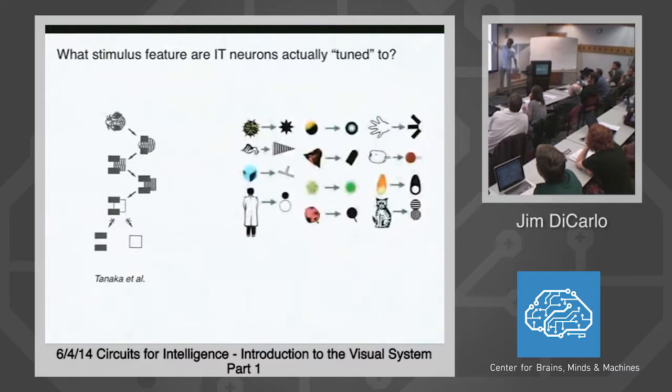And from doing that kind of thing, they would say, well, here are the initial objects, we reduce it to this. So one thing I think you can take from this is that they were usually able to reduce the stimuli to something that you would call more intermediate than the full objects they started with and still maintain a reasonably good response out of the neuron. So that's already a clue that these neurons are not, kind of think of them as object detectors, and that they need to be, like, a cat. Like this one, maybe some textures oriented in some funny ways enough to drive as well as a cat image. These were just what they started with.